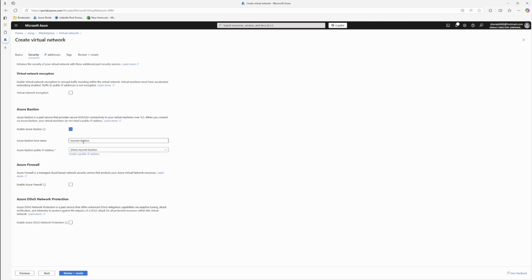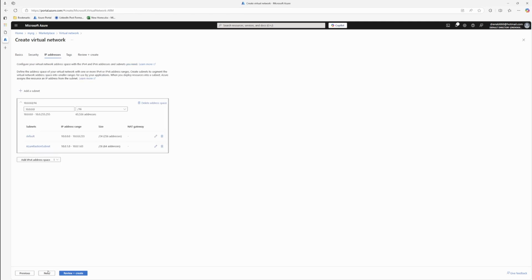One way is Azure Bastion. With Azure Bastion, we can connect to VMs without using SSH. So Azure Bastion provides a secure way to connect to our virtual machines through the Azure portal without exposing them to the public internet. This way we're keeping everything secure and within Azure's private network. So that's why we need Azure Bastion, and we'll see it in action soon.